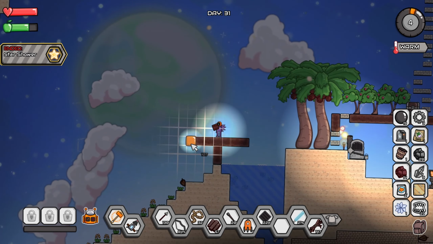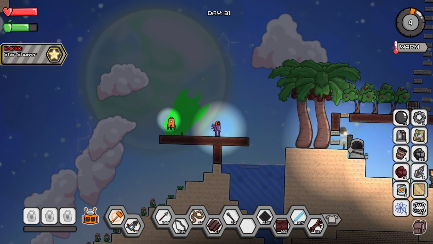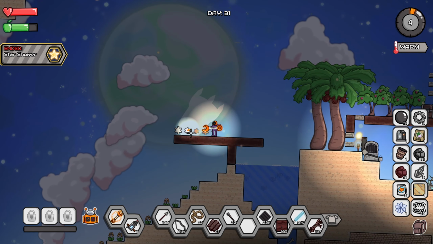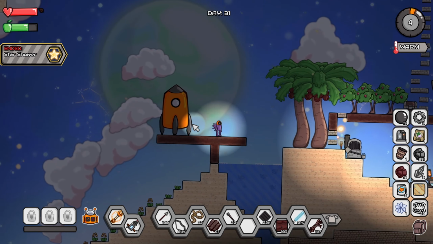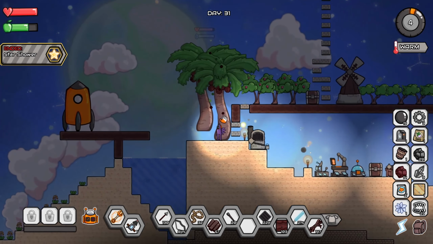And just see. Come on, rocket ship. Please don't be broken. Please. I don't think I can fix it here. Come on. Oh, it's fine. Woo! Okay, it's fine. Nothing wrong with it.